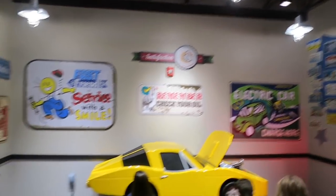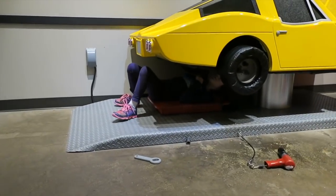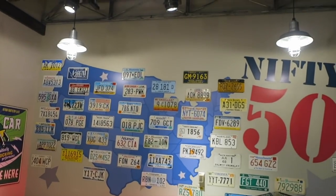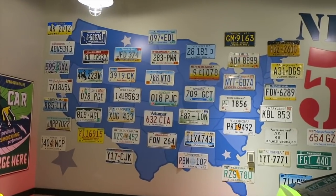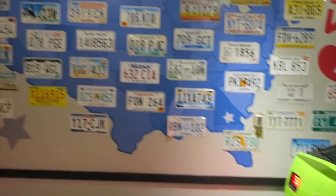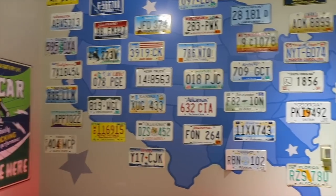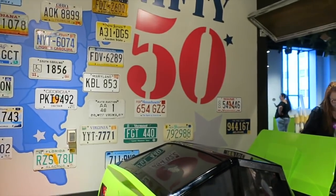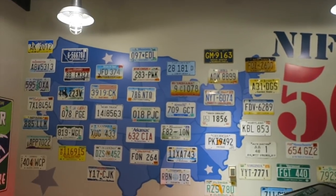So this is the inside the itty bitty mini city thing. There's Isabella. They've got like a pet vet area. There's the city market. There's fire station, a little house. Because I looked over and Isabella's gotten down underneath and is fixing the car. Mechanic's thing. This thing on the wall is cool. It's license plates from all 50 states. I was going through. There's Illinois and Michigan at the top. Alabama's in the middle. There's Florida, California, Alaska, Hawaii. Are you going underneath that one now too? Maine, Massachusetts. This place is pretty neat.